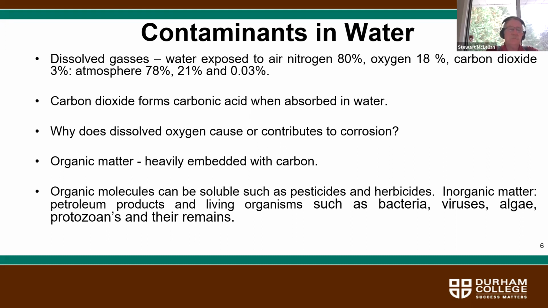So, oxygen results in corrosion through the oxidization of metals. I'll use iron as an example, but it can also happen to other metals, aluminum being another example. When you look at iron, oxygen will oxidize iron to ferric oxide. So when you see the red rust that's associated with a piece of metal that's been outside or exposed to the elements, what you're actually seeing is that iron oxide layer.